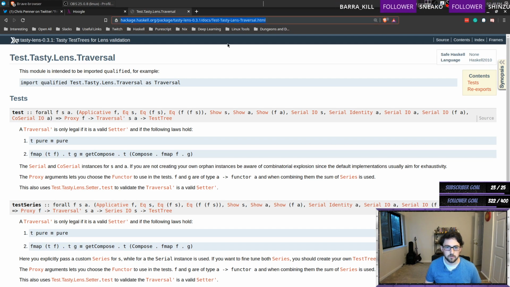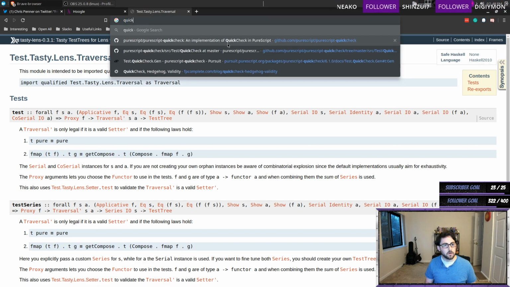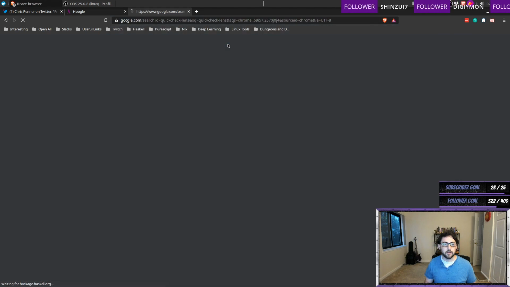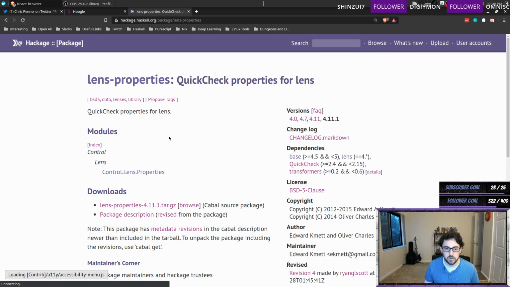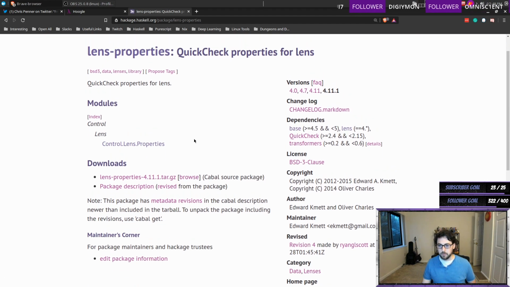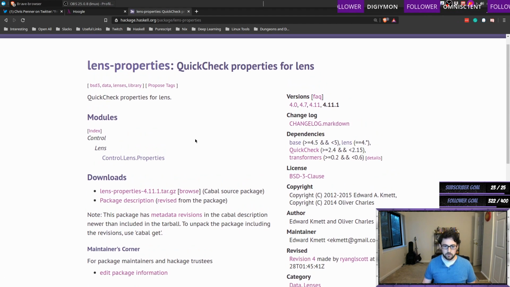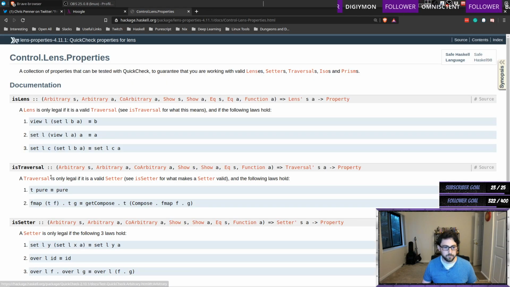Tasty lens. Let's see if there's... did we use Hedgehog before? I don't think so. Let's see if there's Quick Check lens. Lens properties. Quick check properties for lens. Here we go. So let's see if we can figure this out. So is traversal.